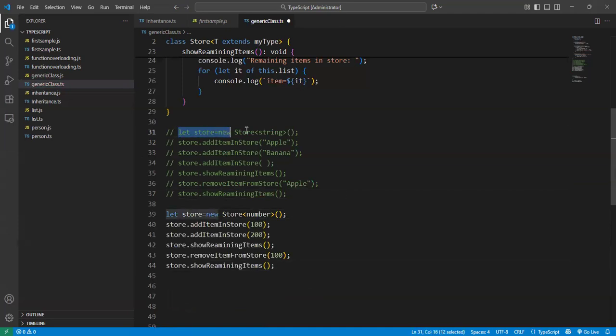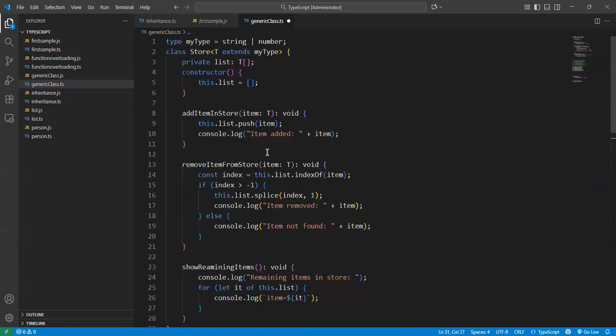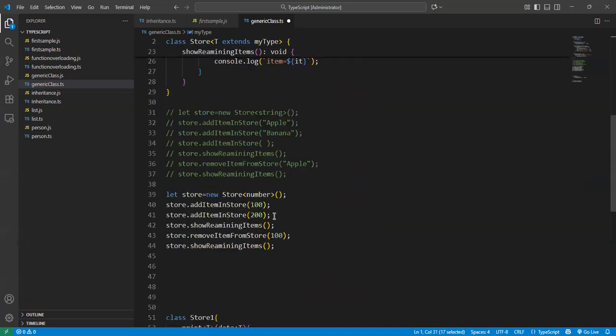If you create the object of string, then you can store only the string data type. If you create the class of number, then you can store the number data type. It depends on string or number, based on the or condition. Then store that value.